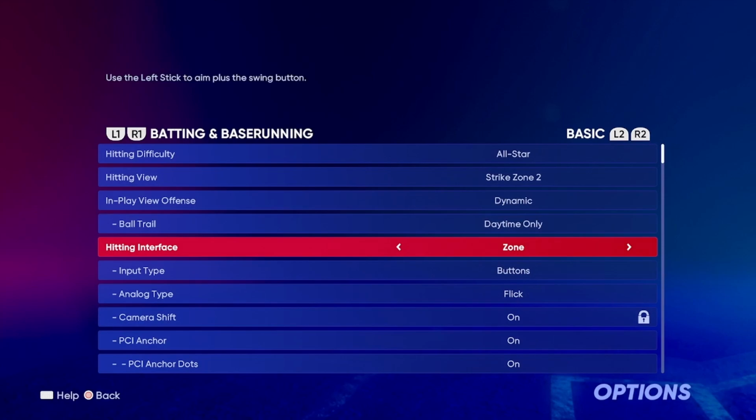Now, once we've dealt with that, we're going to be moving on to the hitting interface. Now, there are 3 different ways that you can swing to hit the ball. You can use timing, directional, and zone. For those of you who have played old MLB The Shows, like 2009, maybe even 2007, 11, you know, in that general area, timing is probably something that you're very, very used to.